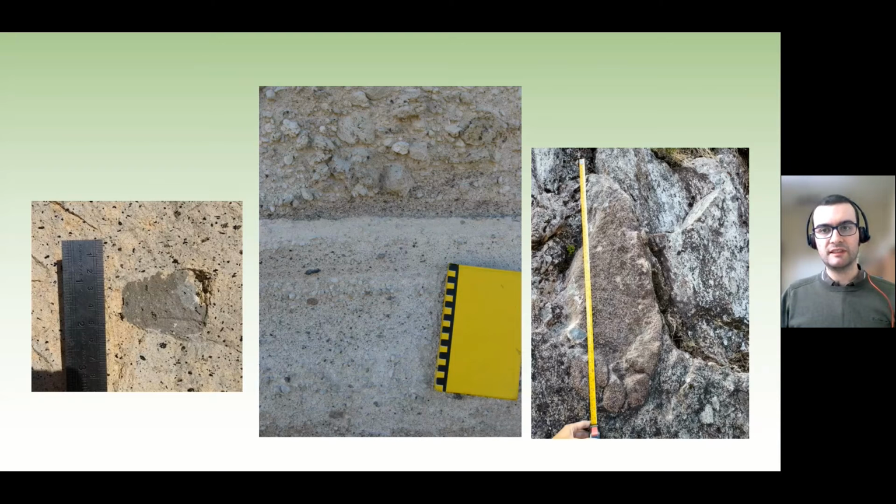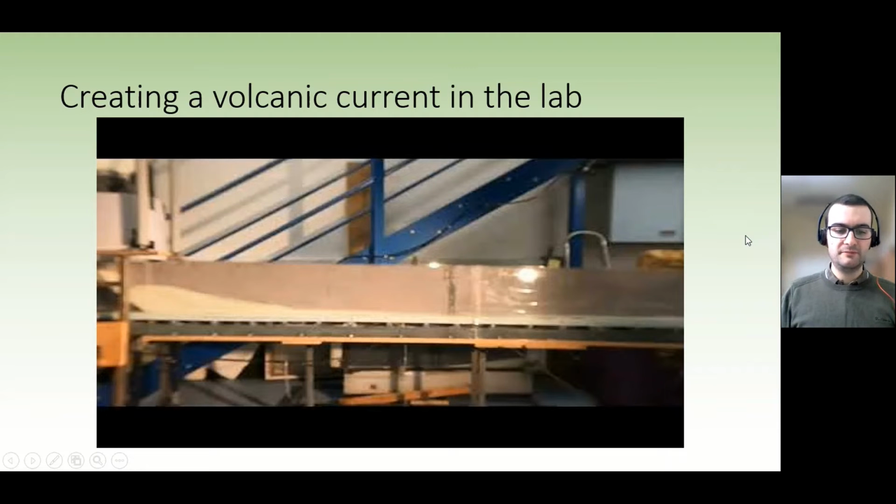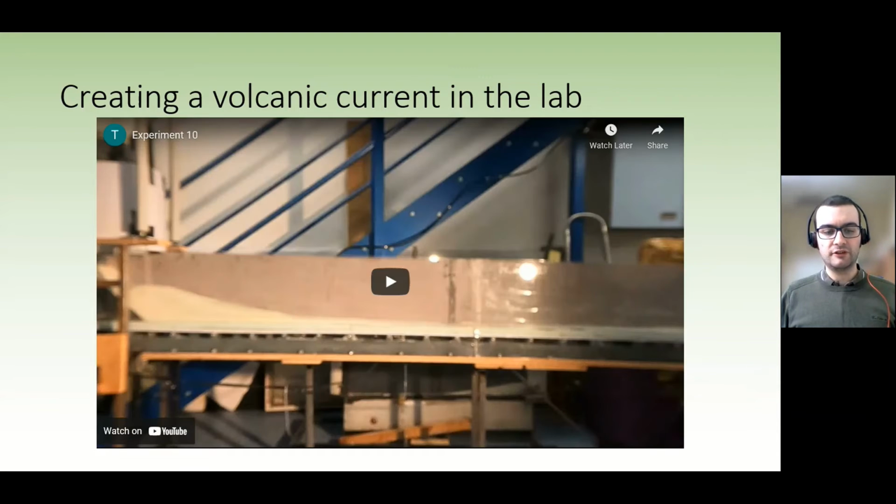And this is quite important to understand because it affects how we judge the hazards, as the size of the particles may be more destructive as it hits buildings and cars and things. So then we'll move on to how we understand them, because at the moment we don't really understand how pyroclastic density currents flow well. So my work researches how fast and how far they flow depending on the size of the material in the flow. And then we can compare what deposits this leaves with what we see in nature.